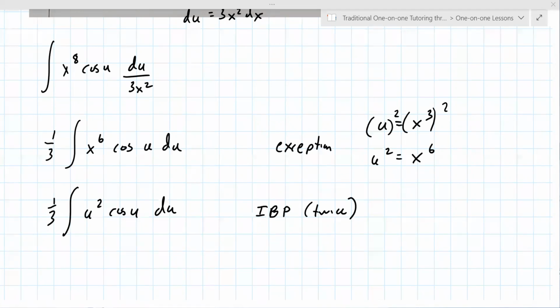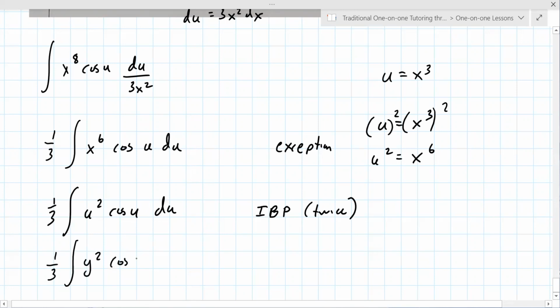Gotcha. Do I then plug the? No, so you do your integration by parts, but you will eventually back substitute u equals x cubed into your final answer. And this one's a little wonky because you want to use u and dv for your integration by parts. So if you were to get this on the exam, I would tell you to make this y squared cosine y dy to just get out of using u, because you can mix your variables easily.